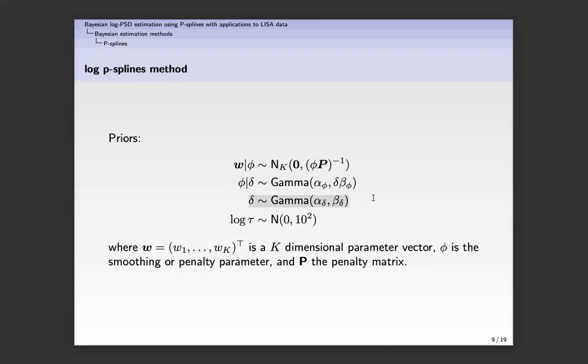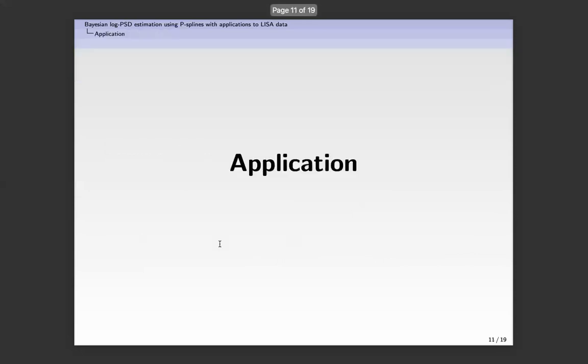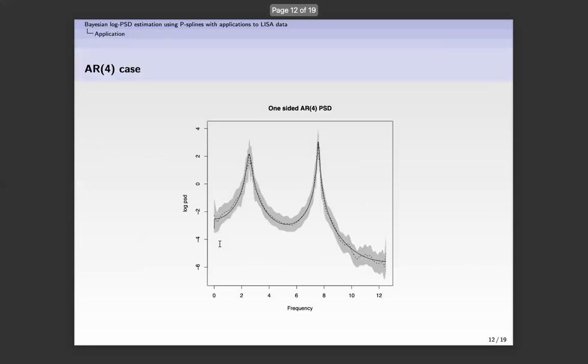We want the posterior to be dominated by the data and not by the prior. And we assume a normal distribution for the log tau. With this prior distribution, we have analytical solutions for phi and for delta. We use an adaptive Metropolis-Hastings to estimate the posterior distribution of the weights and log tau. And now I will show you some examples.